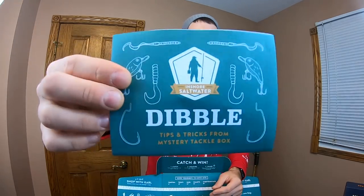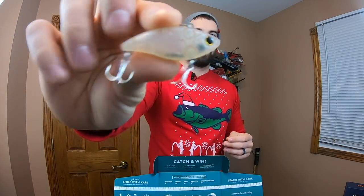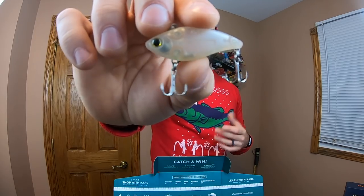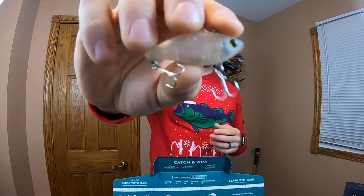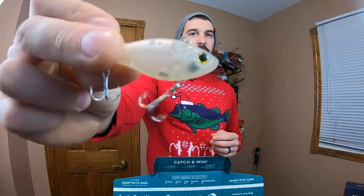We've also got the Dibble Digest sticker. Next, a Lucky Craft intended for downsizing — downsizing a lipless. Very small lipless bait in a clear pattern. What we have here is just a downsized lipless bait in a clear pattern with smaller size hooks. So if you've got some finicky bass or just no big fish wherever you're fishing, you can downsize. This time of year is great for that. I'm using a lot of blade baits, Castmasters, and spoons right now, but lipless will also work. I like this color pattern and size — it's got the vibration, and I think this is a suspending model.